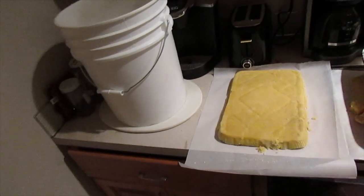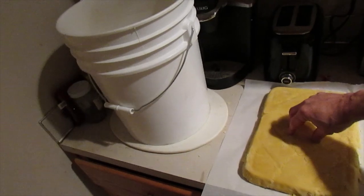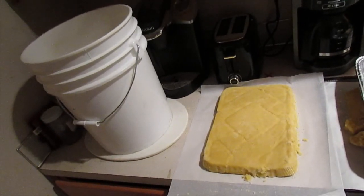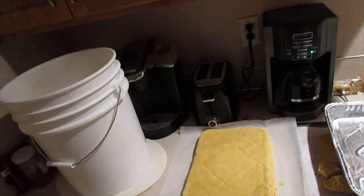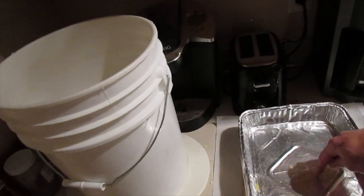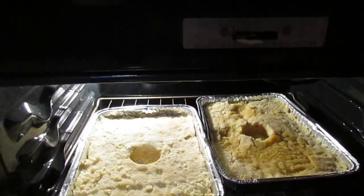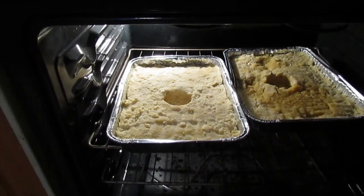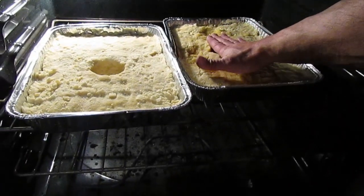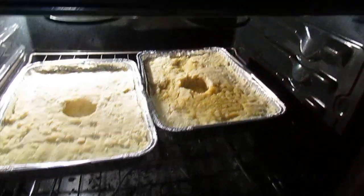Ideally, that was supposed to be for a single colony application. I wanted to do holes in the center so that they could keep the moisture evaporating. I think if I do that, I may do the holes in the center and cut a hole in the center of the pan and just leave it sit in that way. Kind of fold the tin up or something and let the bees come up that way. I put way too much moisture on that one.